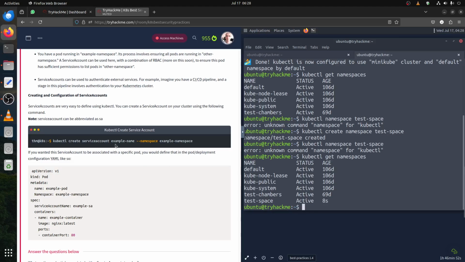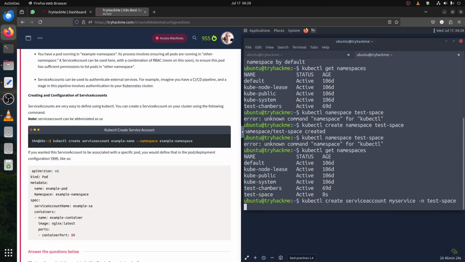Now if I want to create a service account in a certain namespace, I can just say kubectl create service account. Let's call it my service account. Then I tell it the namespace with -n, and let's create it in our test space.